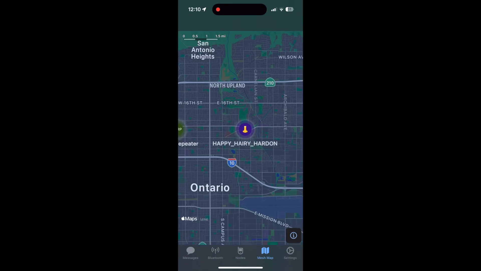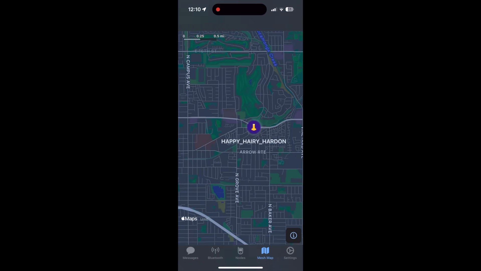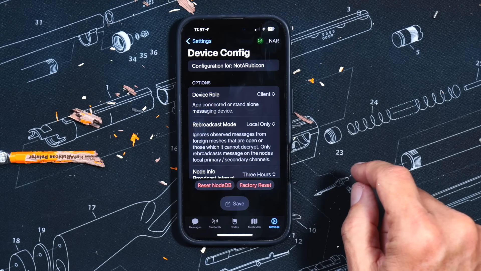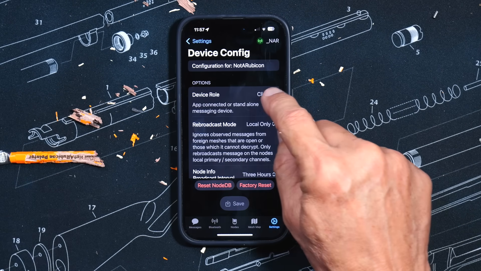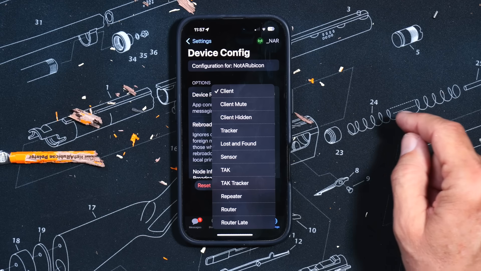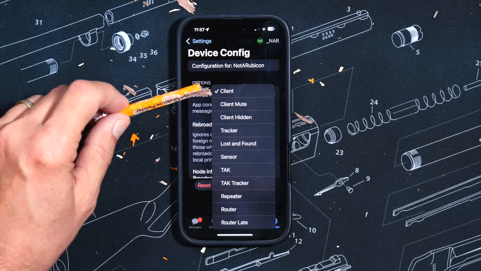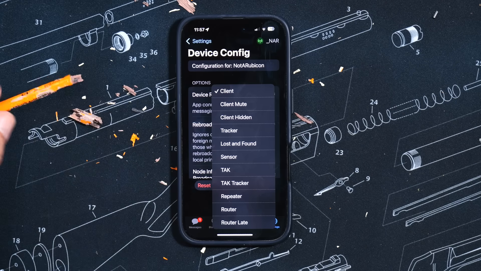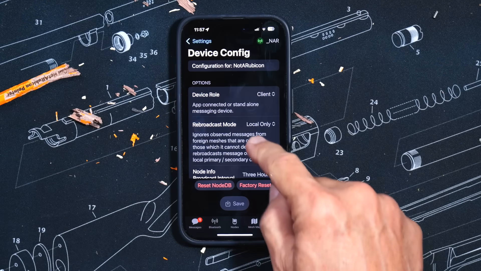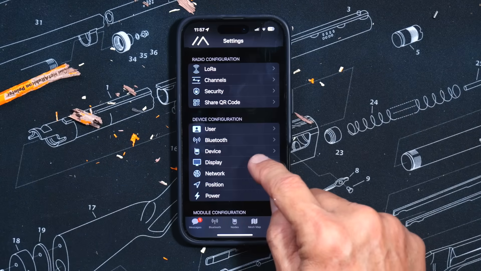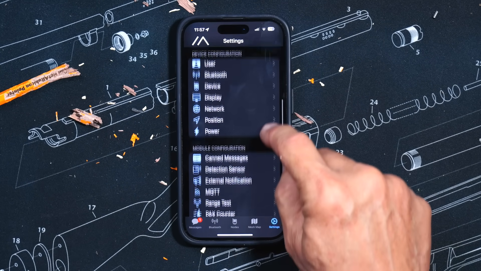In the app, there are a lot of settings and configurations that you can use to screw it up if you don't know what those settings are for, but you do not have to touch any of those. The only thing that you might have to change is in the device settings if the device role is set to TAC. If the role is set to TAC, you'll need to change it to client, unless you're doing that ATAC thing and then you're on your own because I have no idea what that is.